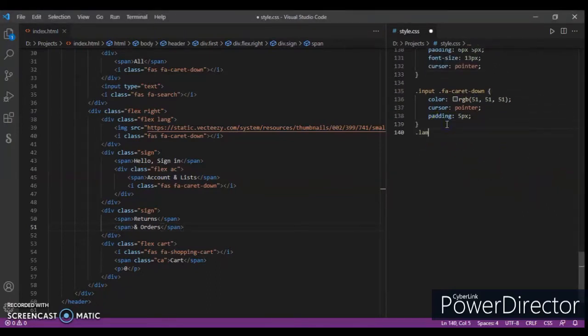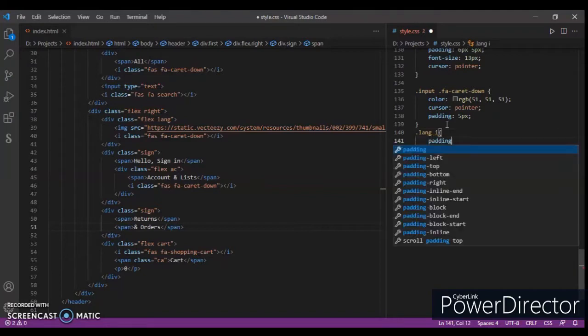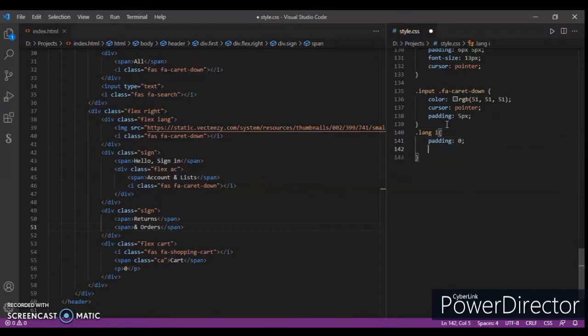Dot line I, padding 0, margin 0, and color gray.